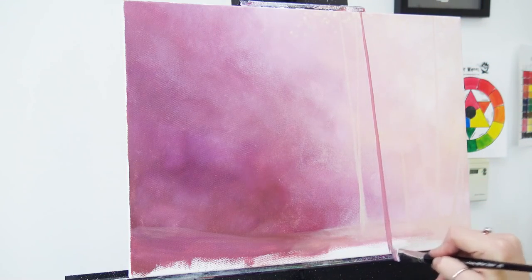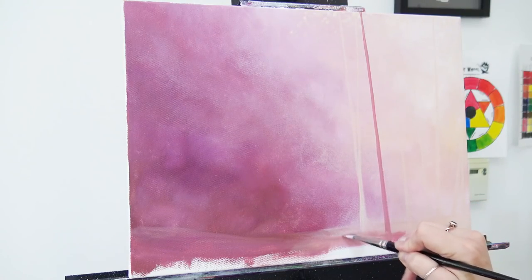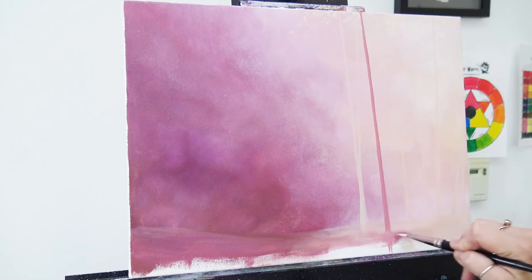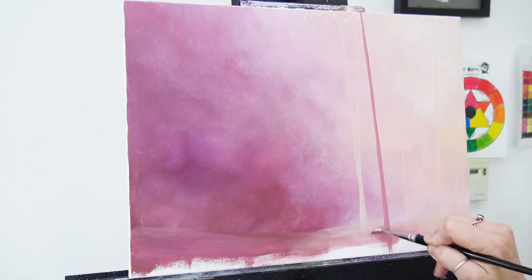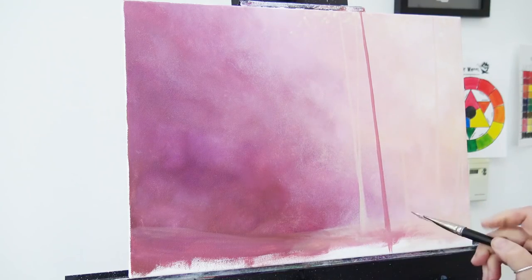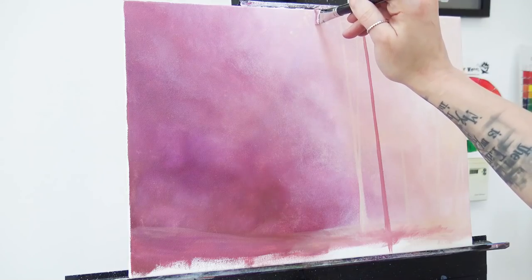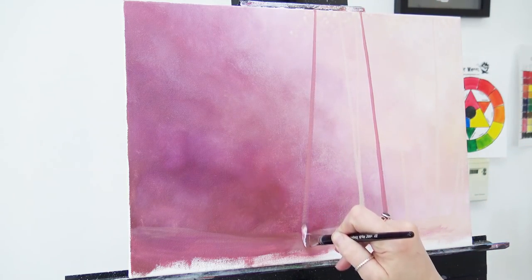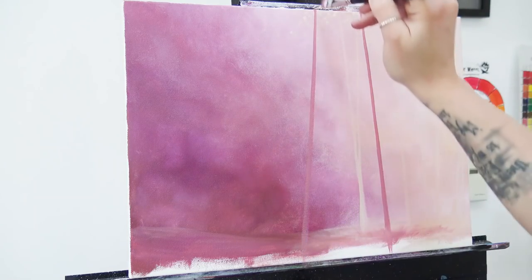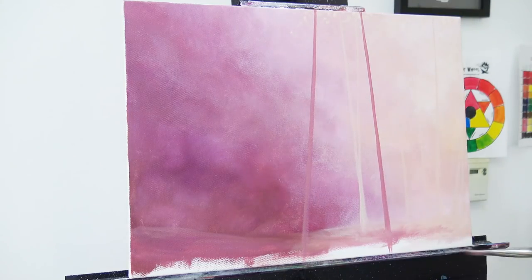If you decide that's too dark, just let it dry and you can come back and put a lighter color over it. I'm still going to do that breaking. So see, that helps create a bit of distance. We've got some trees back there and we've got these ones that are coming closer to us a little bit. See how much pressure I put on my brush there? Almost full pressure at the bottom, just so it widens out a bit.